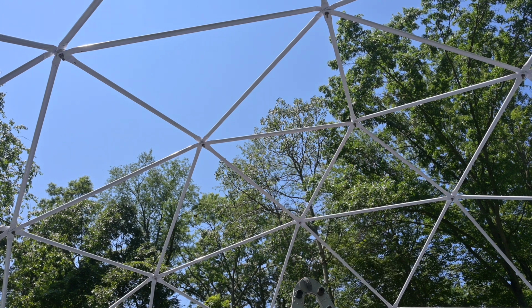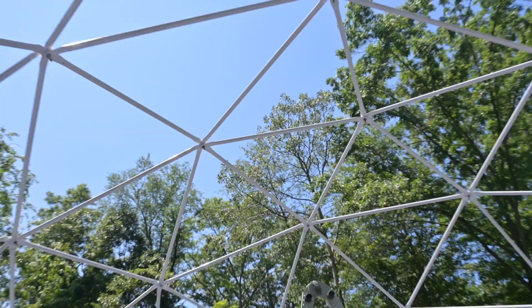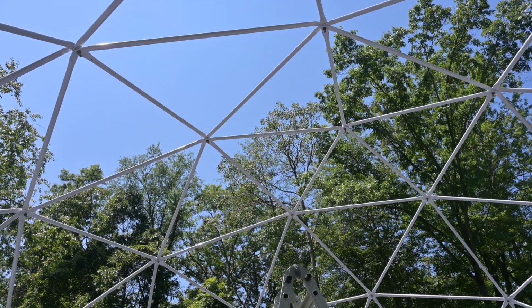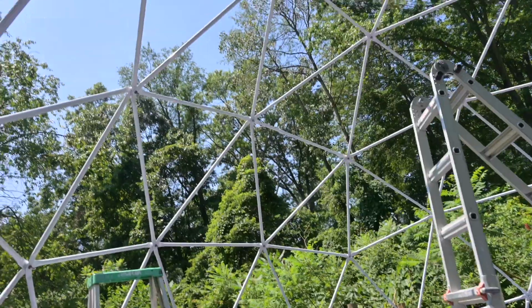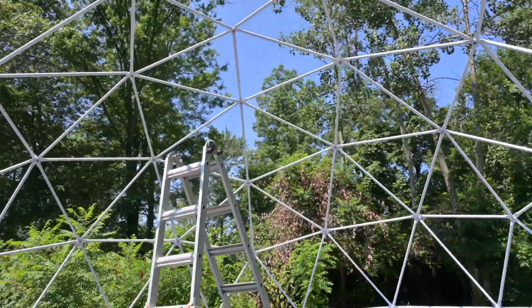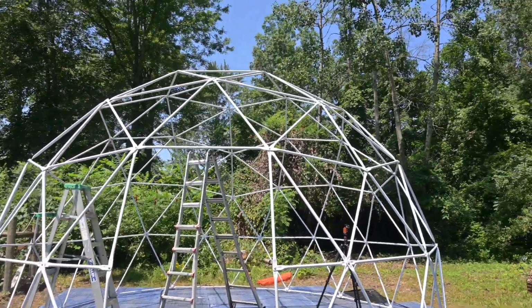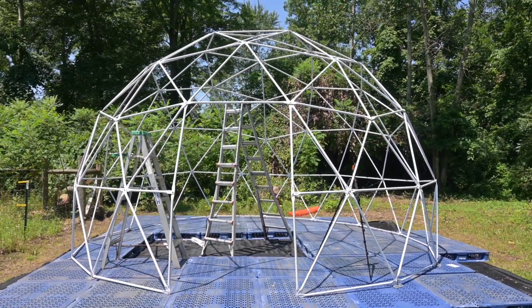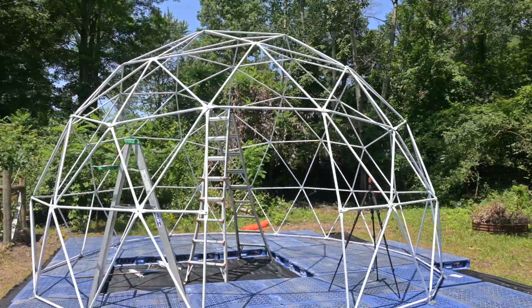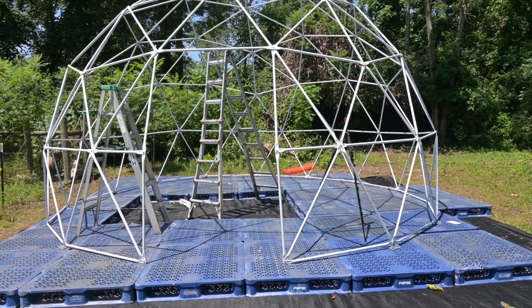Well, y'all, we got it done. Let me back up off of here so I can give you a full picture. But even though I'm done, I'm still not done. The frame is all installed, and what I have to do now that everything is up is actually go back and check all of my screws, make sure everything is tight. Now I gotta go get my door and get it in there. I'm just happy that I got it done.